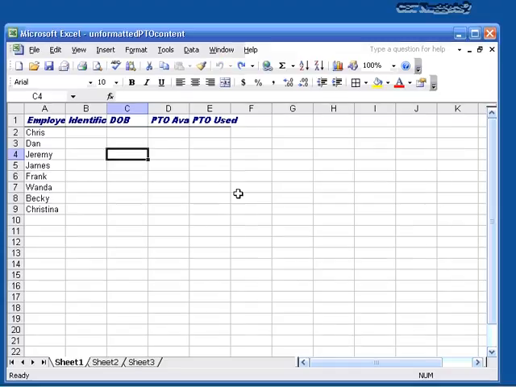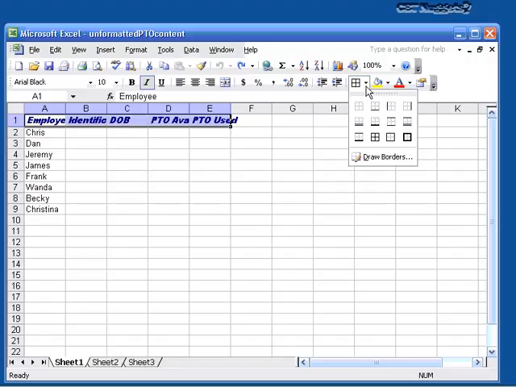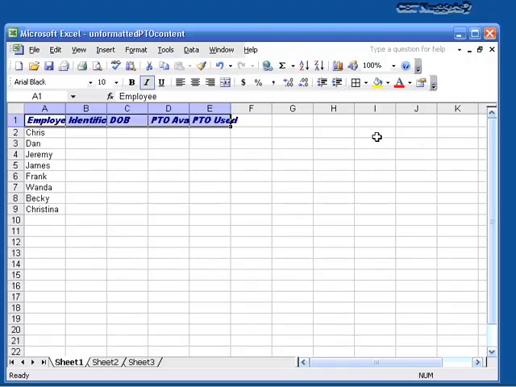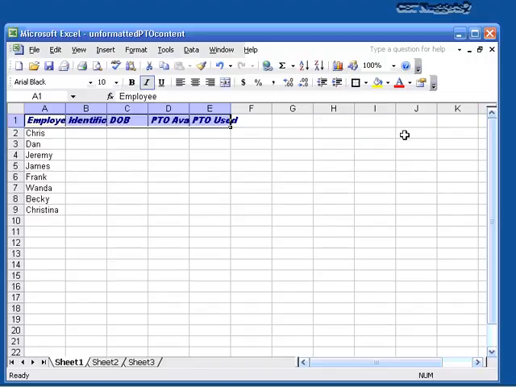Now we should probably point out that many of the formatting things that we do with the right click can also be accomplished up here on your toolbars. For example, we talked about adding borders. Well, here's our borders button right now. So if I wanted to highlight all of these cells and do formatting upon them, I can go up here and say I want to add some borders. This time, let's say I want to add a thick box border, and I can quickly add it just by selecting.